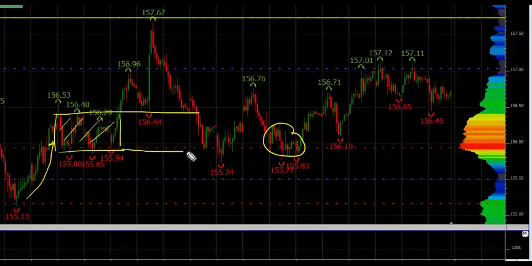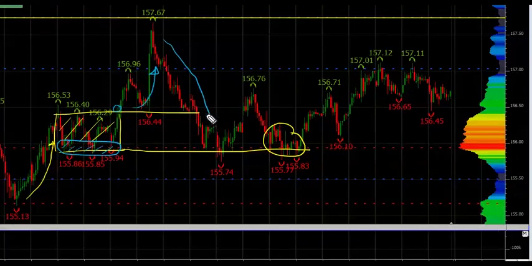And then if we extend this over to the side here, this is the area we want to take a look at very specifically, because that area is essentially where we already saw previous absorption. Just by looking at this chart, you can see the market had absorbed any sellers in here. Once we took out this area, this is what launched us higher. Now the market has come back off a long way since the high at 157.67.